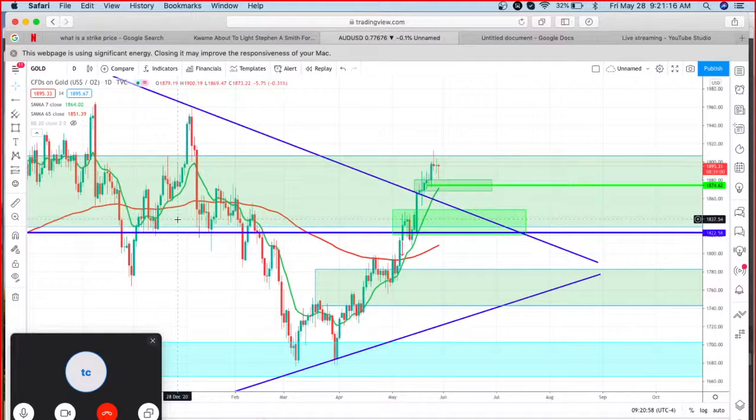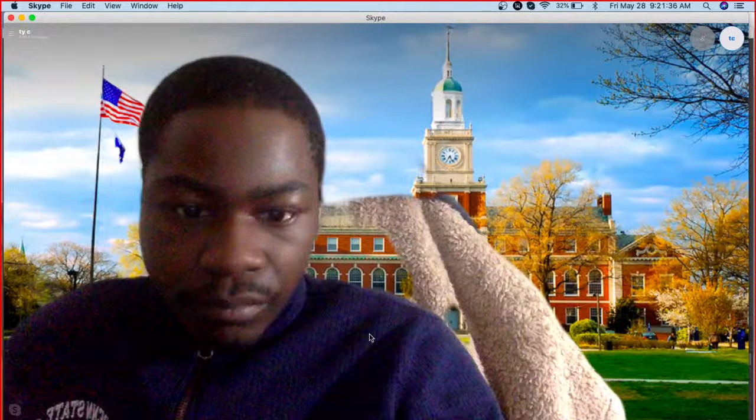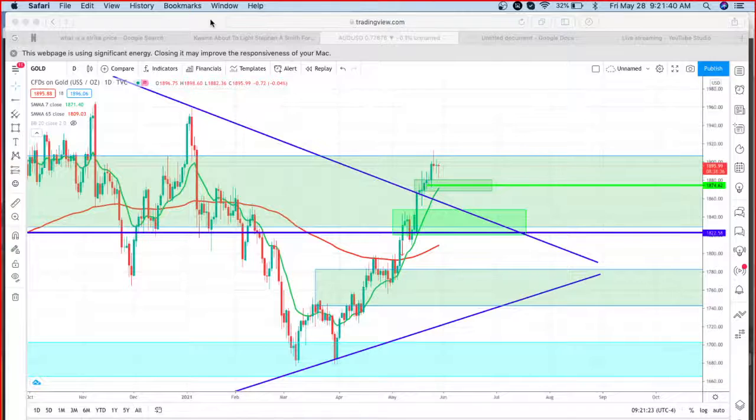All right. So now that we have a little bit of time, let's take a look at GU. I'm looking to trade the futures on GU. Now GU is one of the pairs where I don't trade it all the time. I only trade it when the market is trending. And today I woke up and I was able to see that. So let's take a look at GU and see exactly what I'm talking about.